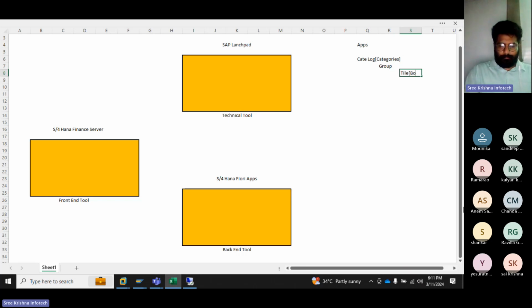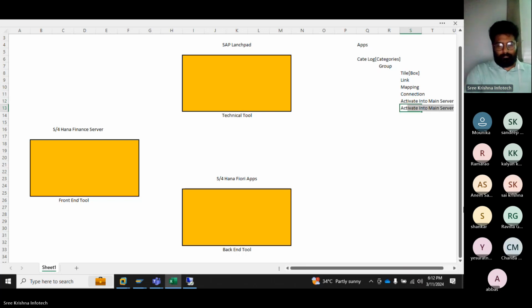Then after that, what do you have to know? Link, mapping, connection, activate into main server, activate into Fiori, activate home screen, and the user can utilize it. Okay, simple.